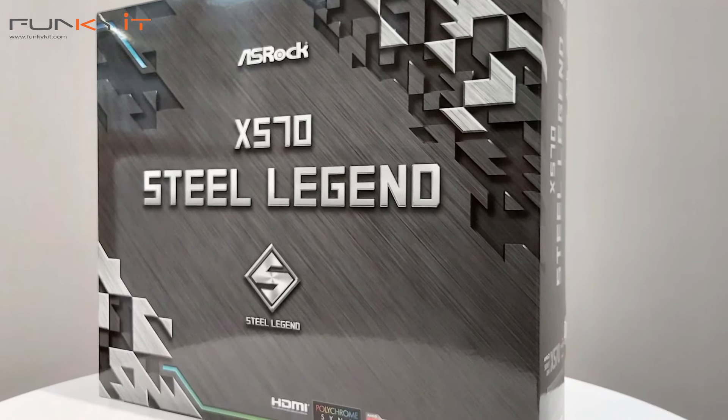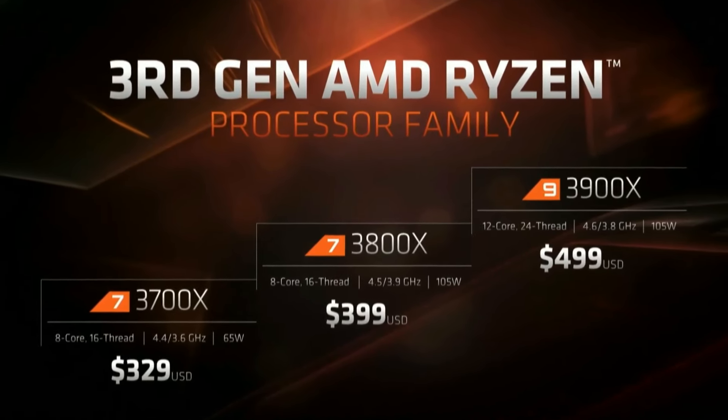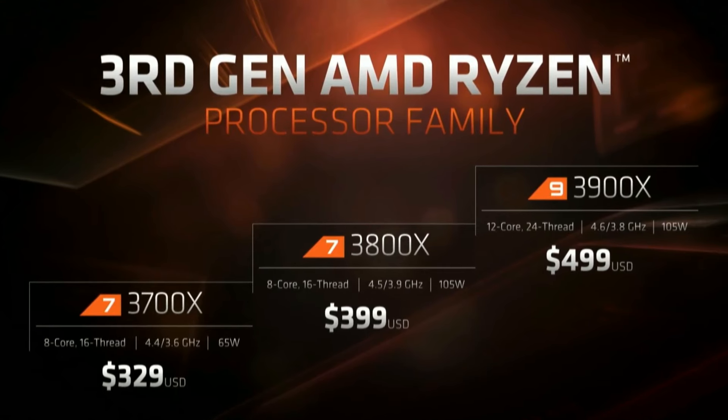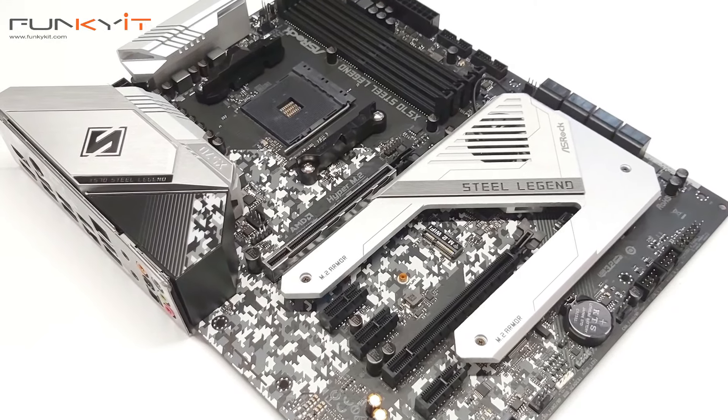Including of course this motherboard, the X570 Steel Legend. This motherboard features AMD's latest chipset, the X570, supporting all of the third generation AMD Ryzen processors. It also features the latest PCIe 4 standard and comes with an internal cooling fan on the chipset. You'll also find all of the usual ASRock features including the M.2 slots for your SSDs and the steel PCI slot for your graphics card. There's also 10 power phases and 60 amp chokes.